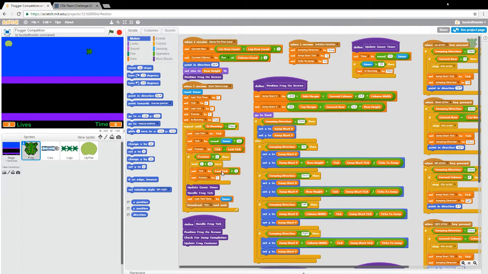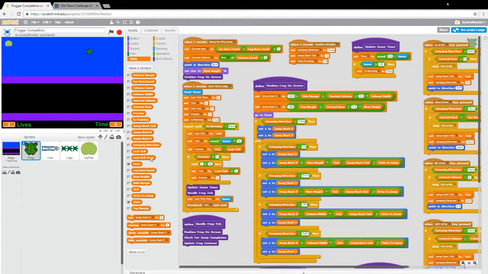We are going to have a bunch of cars coming across the screen, and the sprite that's going to figure out when those cars get made is actually going to be the frog sprite. He's going to determine when it's time for a car to come onto the screen or not. Once that happens, I think the cars themselves are going to keep track of where they need to go. But we're going to need to know a few things.